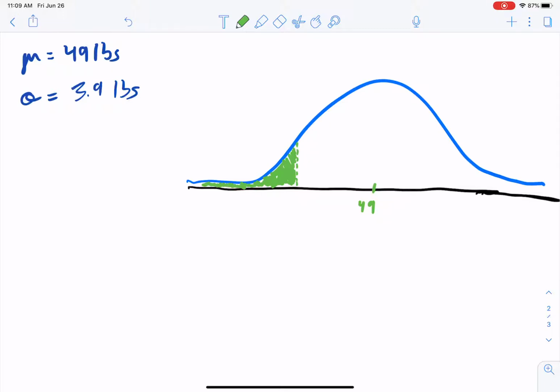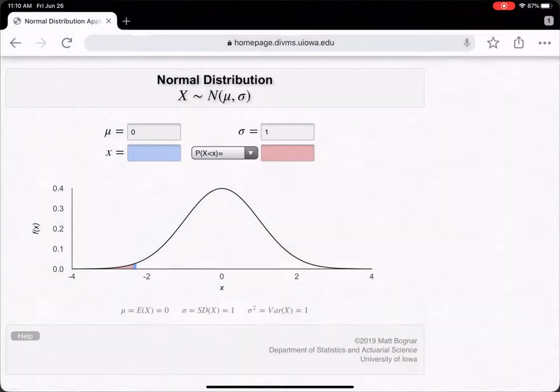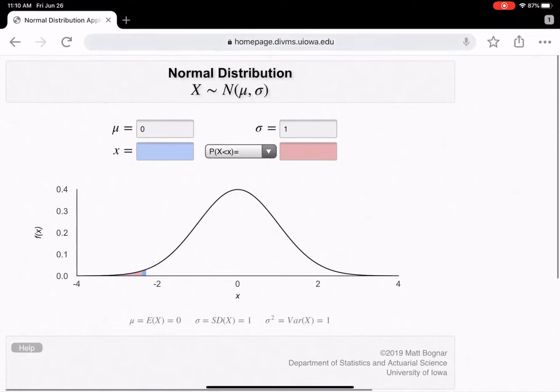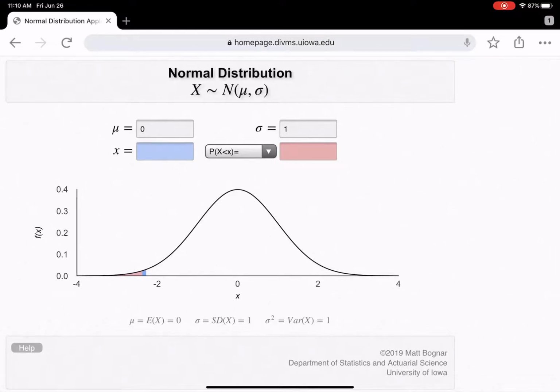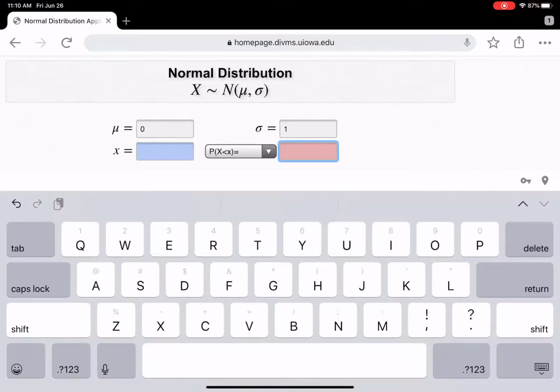The way that we do that, and actually before I get into it, let's just say that this all the way up here marks off 25% of the data, right? So that already should give us some idea of what we should do. We'll go to our tool here, the old calculator, and what we've been doing is filling in some z value into the blue box there, right? But what we actually want to do now is put in a probability or an area underneath the curve into the red box, right? So it actually works both ways.